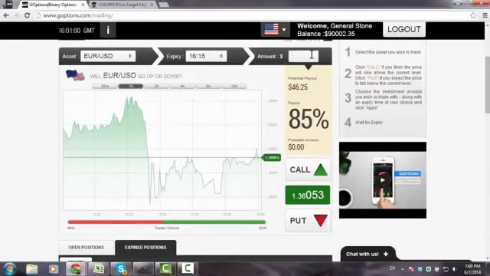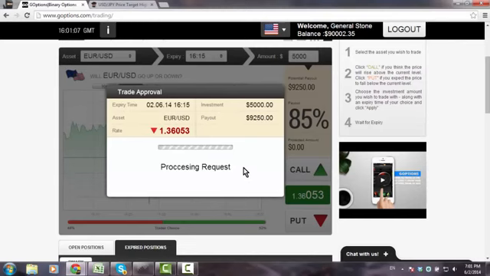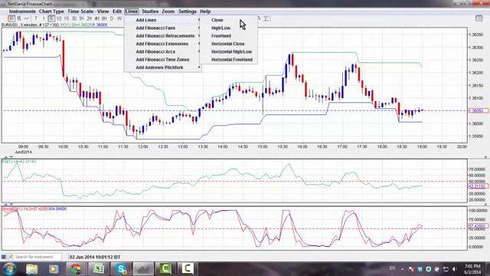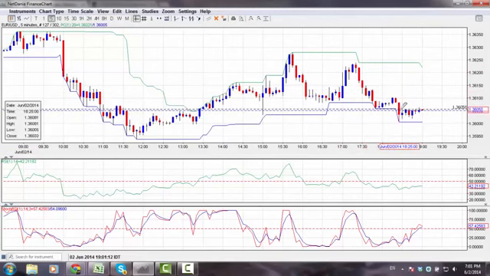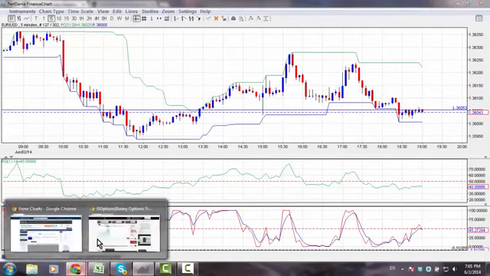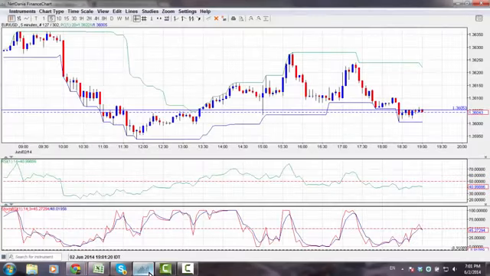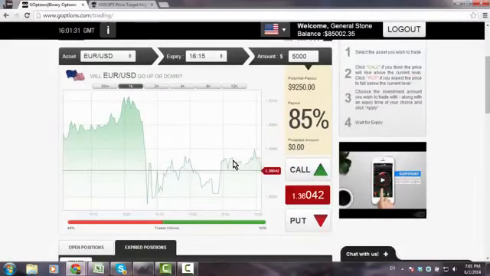So I'm going to go hyper aggressive. Let's go for the next available expiry time. I'm going to take the better price than I saw before of 136.053. I'm going to get back to my live chart. I'm going to enter in a line here, 053, and we can see, of course, the price coming all the way down from there. Currently nice and sitting in the money.